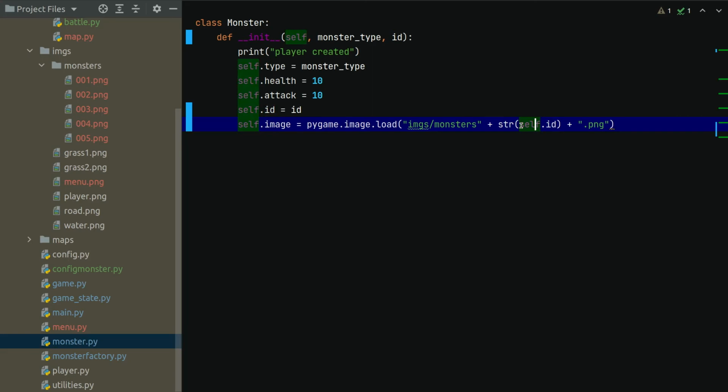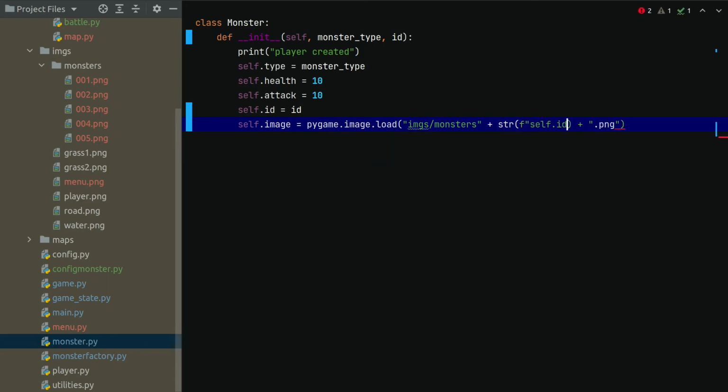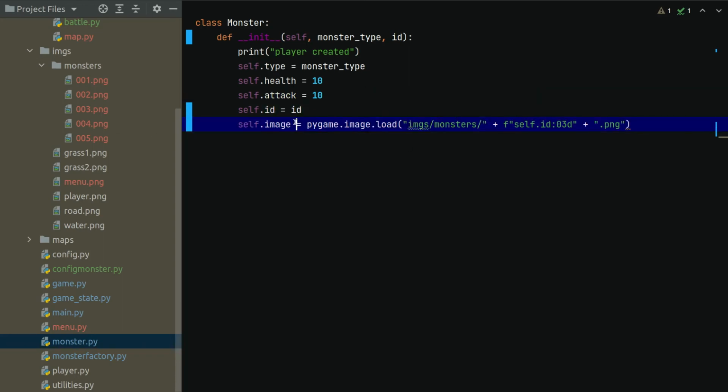So to do that, we can put in an F, which I think is format. We go like this. So self.id is what we're formatting, and we're formatting it to 03D. I think that will work. Slash there. I'm not quite sure. I kind of want to put a breakpoint on that.